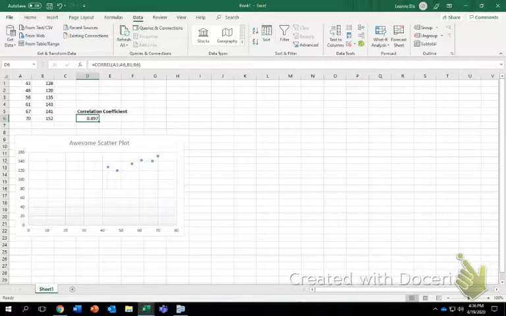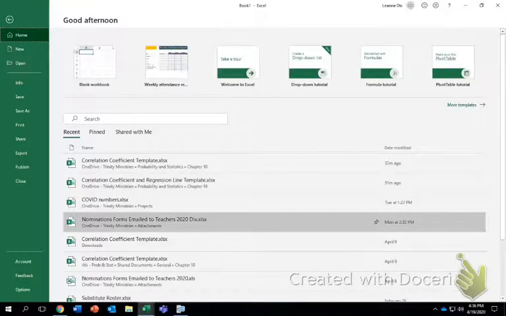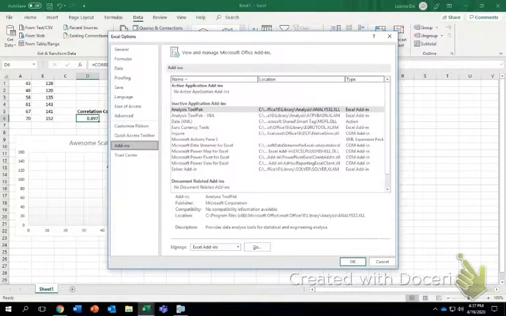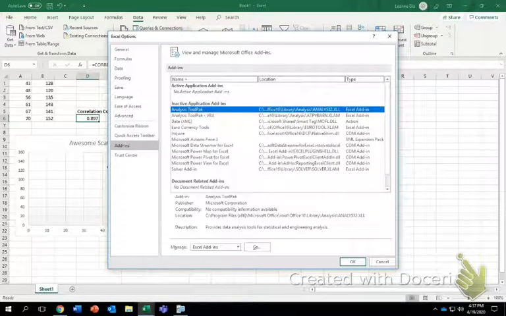So if you want to add it on, you have to go to file, and at the very, very bottom, there's this options button. So we're going to click on options. And again, I cannot do it because of the firewalls here at Trinity, but eventually one day, I hope you guys don't have it, so you can do it yourself. You're going to go to add-ons right here. Oops, wrong way. Add-ons or add-ins. And we are going to open this up. Please make sure that down at the manage, it says Excel add-ins. If you have you can change it and stuff, but we need it to say Excel. And then from here, you're going to click on this analysis tool pack, and you're going to go ahead and press OK.